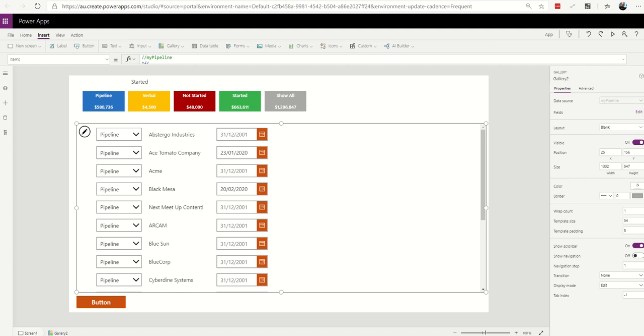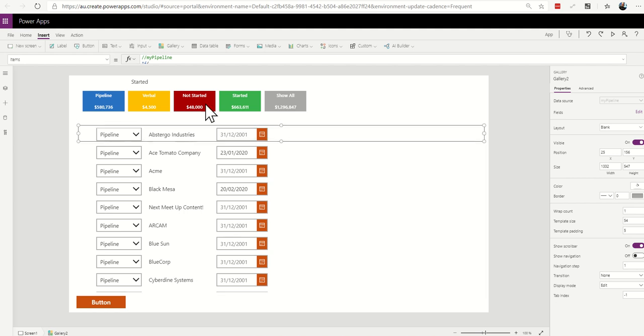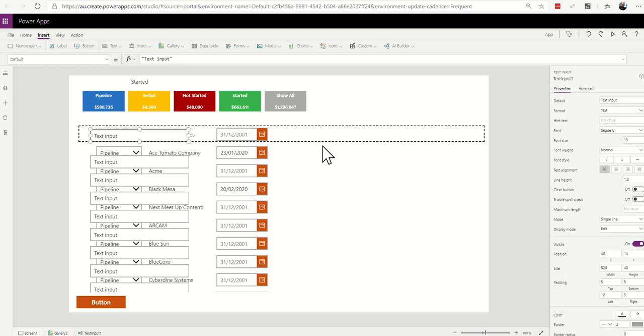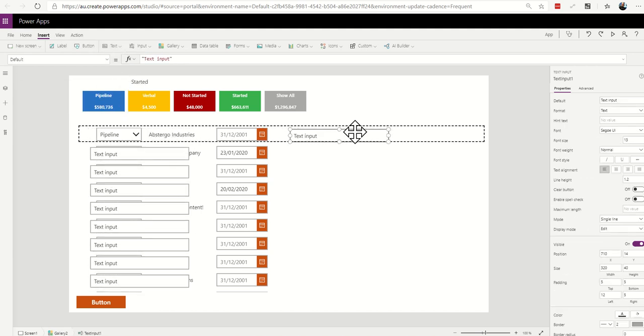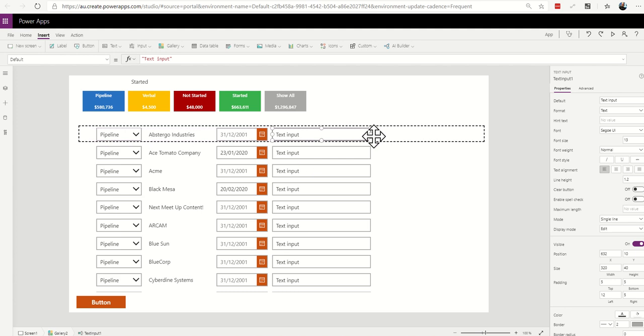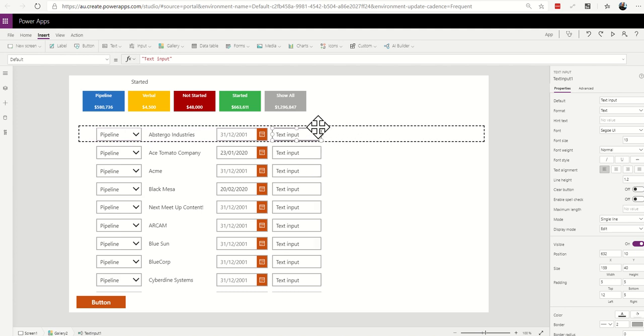So next thing we want is the amount of items. I'm going to go text input. I should have changed that to text input as well. I'm going to change that before we do that because I want to make this a form, right? So people can make changes to everything in line. And let's change the default of that to this item dot amount, and then using the same number formats we've got here, so that knows the dollar value for that.